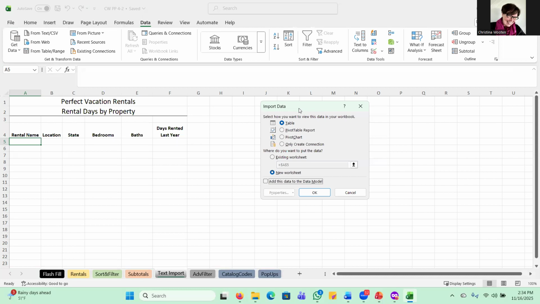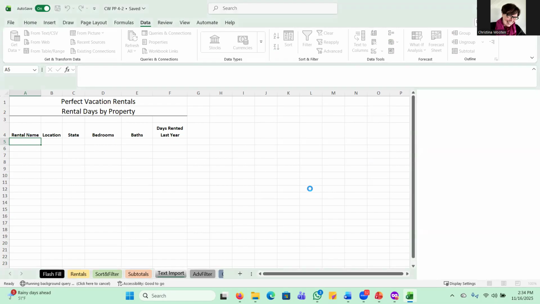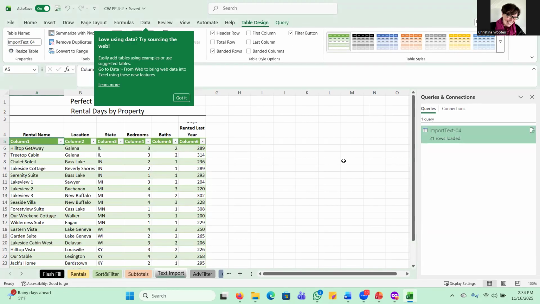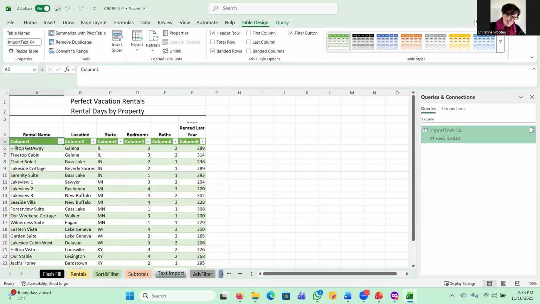In step C, it asks us to verify that table is selected. It is. It asks us to select existing worksheet. And then it says confirm that A5 shows up with an absolute reference. It does. And then we're going to click OK. And it takes just a moment to get that data into our table. All right. And next, I'm just going to click Got It on this little pop-up bubble so that that will go away. Next, we're going to move on to step number H, which is just formatting some of that data for us.